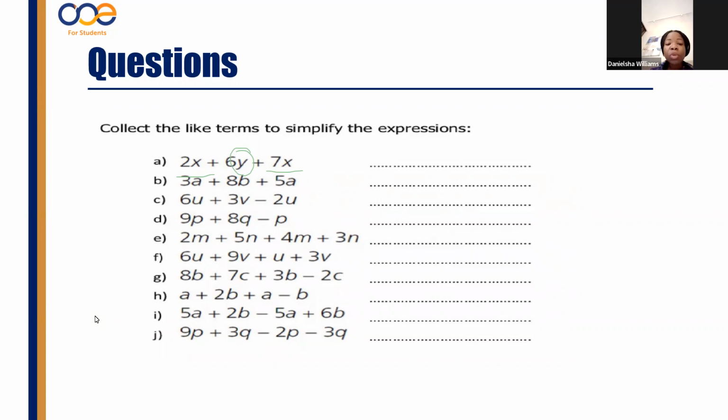If we have 2x and 7x, notice the signs that are there. The 7x has a plus sign to the left. The 2x, although you're not able to see the sign to the left, you will assume that it is positive. You can remember this from working with directed numbers. If you do not see a clear negative sign to the left, you take that term to be positive. So if we're grouping them together, we will have 2x plus 7x, and then we have a plus 6y.